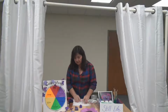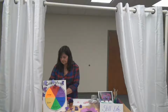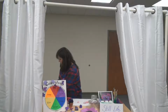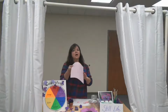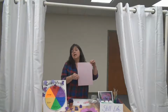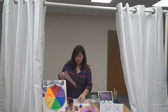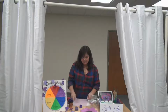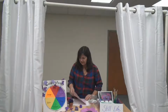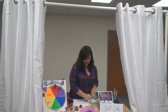But to start, what I'm going to do is come in here, get my, now this is a light purple. A lot of people would call this color lavender or lilac, and those are flowers too. But I'm going to use this, and I'm going to do a little painting of a pansy later. But for now, let's work with grapes.